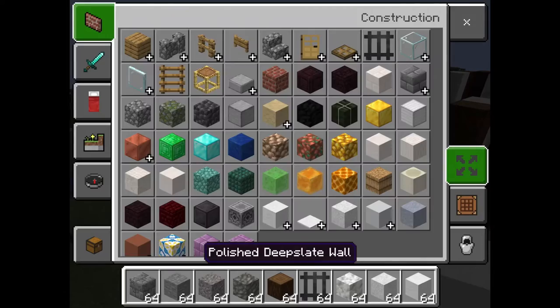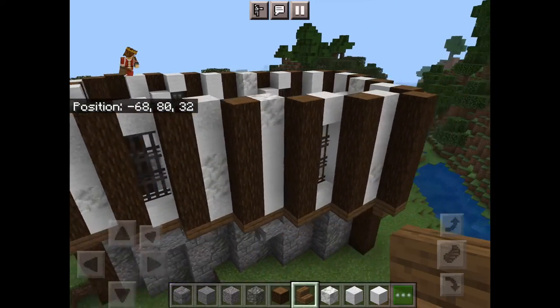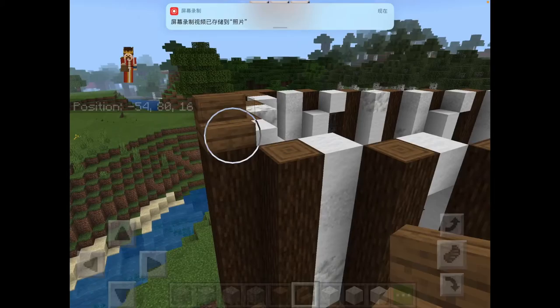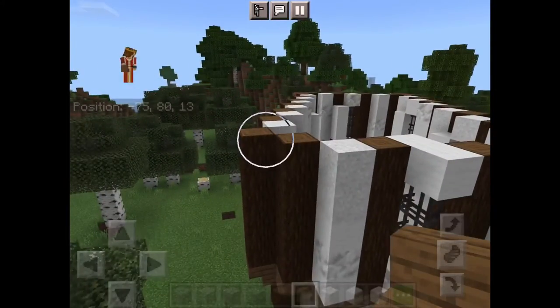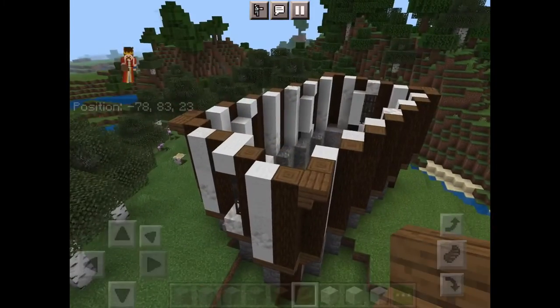Or what's the base of the roof, at least. We will be using spruce wood stairs and just place them like this. They can't be perfect to one direction, so you can choose whatever direction here as you want. Yeah, so I'm just choosing a spiral going direction like that.